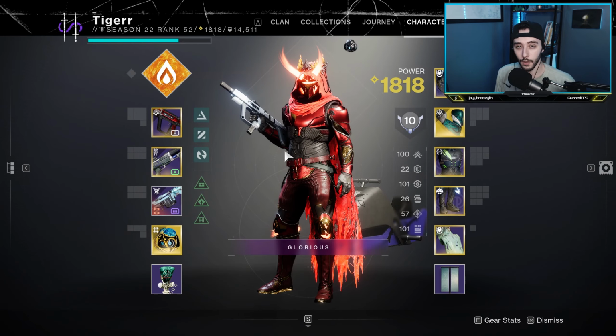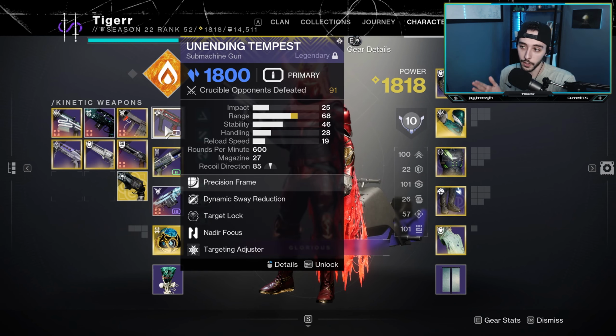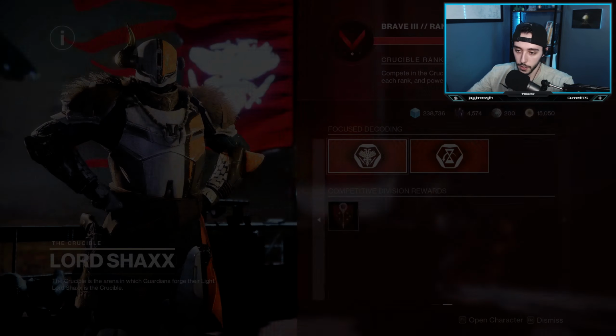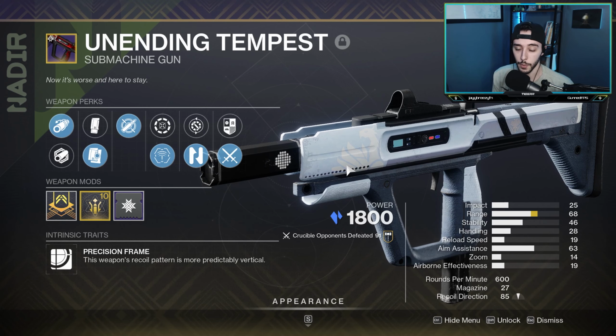Tiger. So today we're going to be making a video on what I think is the best SMG that you guys can all get. That, of course, being Unending Tempest. Now, all you need to do to get this is just head over to Shax, go over to the second page, go to Focus Decoding. Boom, there you go.